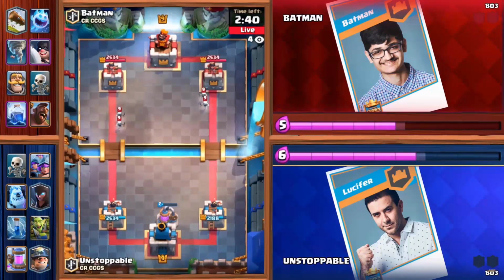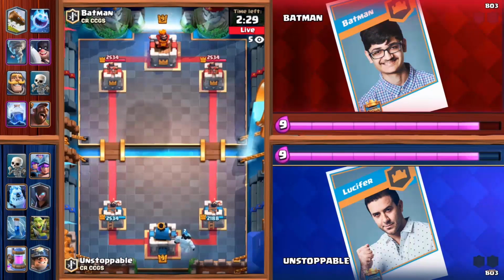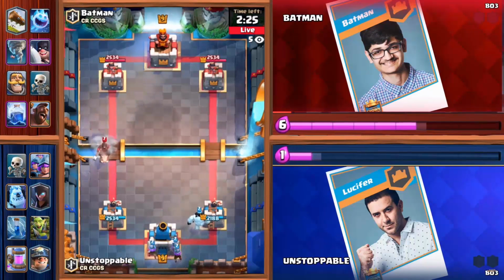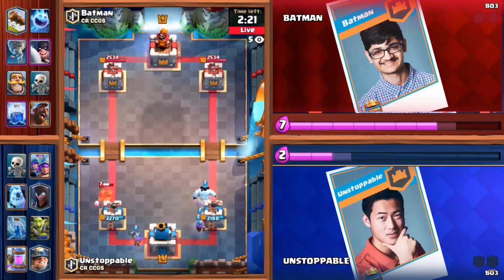Now, we know from seeing the deck list on the side that Unstoppable's running a 3 Musketeers deck. So that Lightning may come back to bite Batman, but I'm sure he's assuming if you see an Elixir Collector, it might be a 3 Musketeers deck. Yeah, that's typically what the deck list is with 3 Musketeers, so we'll have to see how Batman reacts to this. They're the 3 Musketeers on the field now.